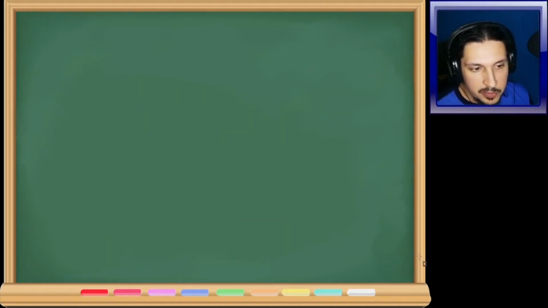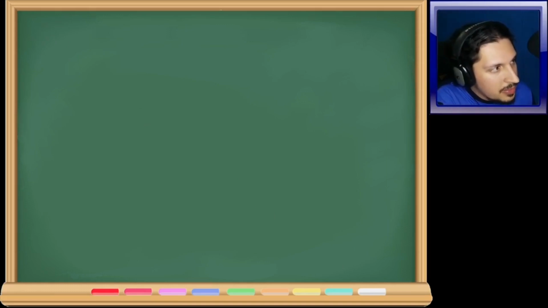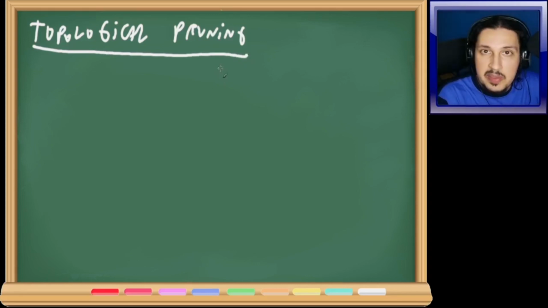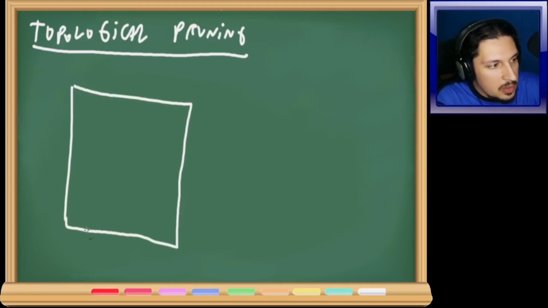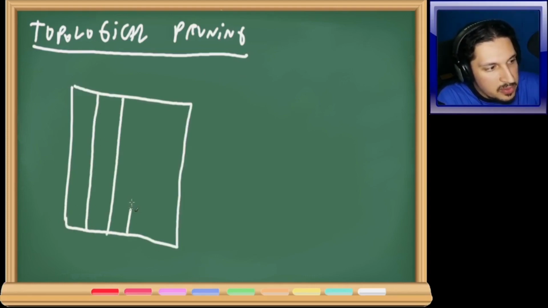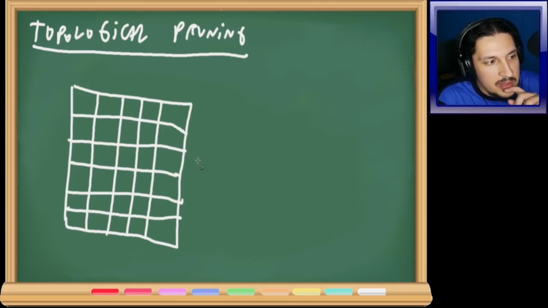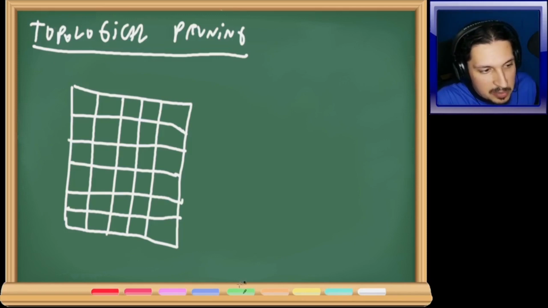And before I forget, I would like to mention a few very useful, let's call it topological pruning. These turn out to be very effective prunings for problems, especially involving a grid, especially involving simple paths on a grid. So you have a grid where you have to walk, and you cannot cross yourself during the path. This is the most common case. And here you can add a few prunings that might seem simple, but actually prune a lot.